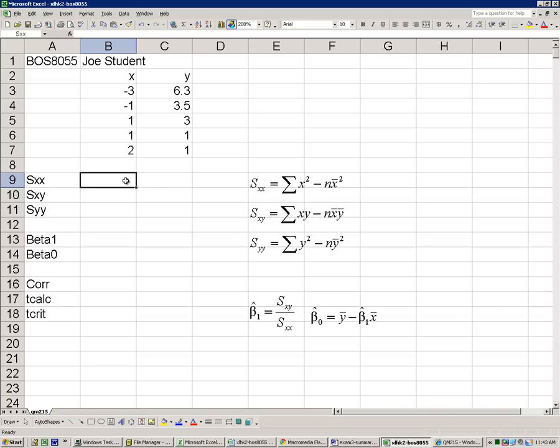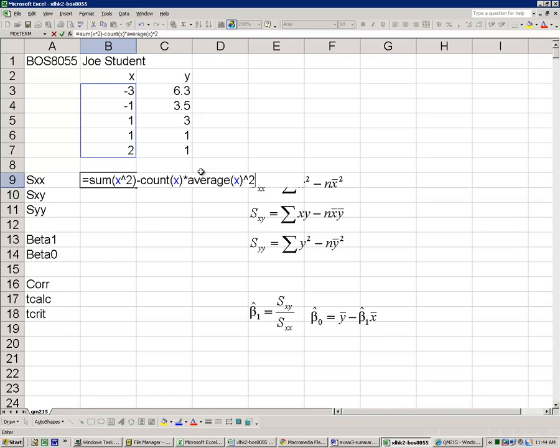Sum of squares of X is equal to, and we can now use the named values. The sum of the X's, see the X range light up when I typed it, X's squared. Alright, let me move the cursor out of the way so you can see it. So that's X, shift 6 to get that caret sign, times then the 2, close that, minus n. We don't have a value for n, so we'll just use the count of the x's or count of the y's, times x bar squared. X bar is the average x.